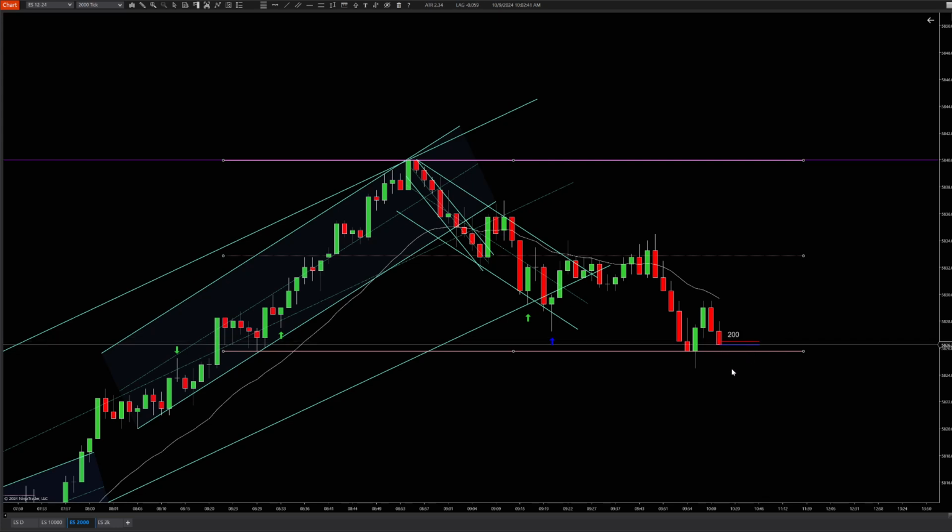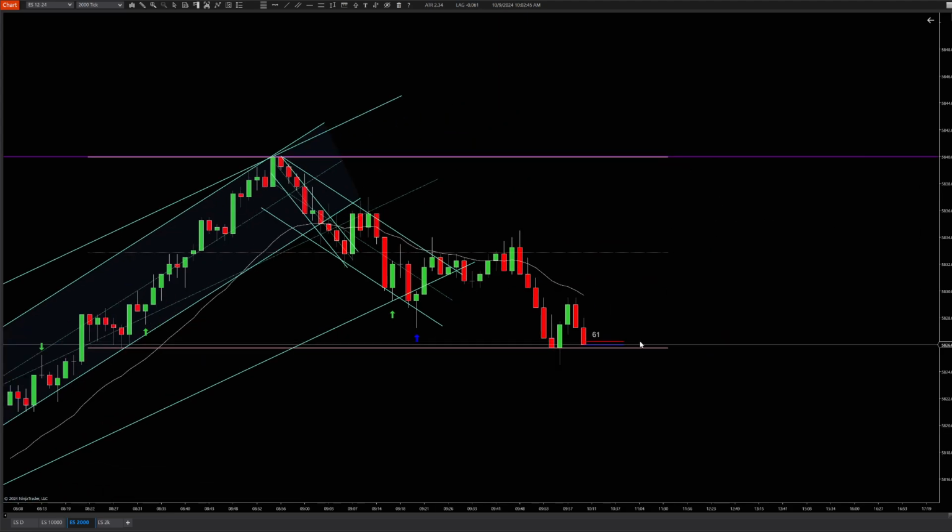If this holds here, then maybe there's a range that's going to work and we consolidate within the range between the high and somewhere down here. But this still looks bearish. You still do have to consider that this is now starting to give us some pretty bearish signs, even though that is the correction that got us to the new low. This might still break and give us another new low.